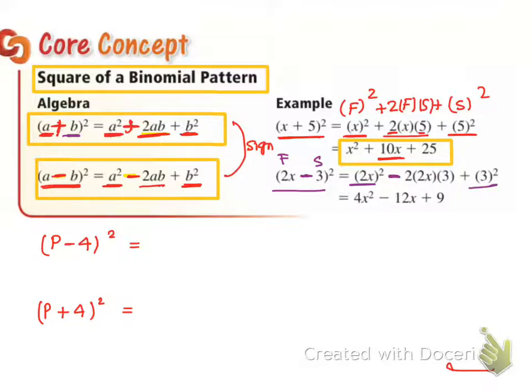So here it is 2x whole square, plus 3 square, minus 2 times 2x times 3. Alright, so you just multiply here. When you do the second term, you don't take the minus sign here because that is taken care of here. And that's going to be 4x square, because 2x whole square is what? 4x square. And this you multiply the like terms, 2 times 2 times 3, that's going to be 12x, and 3 square is 9. So your final equation is 4x square minus 12x plus 9.